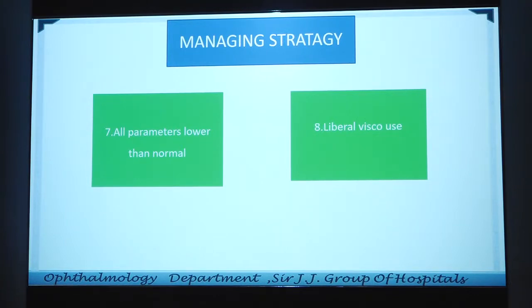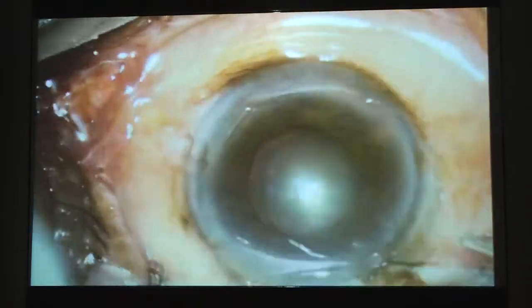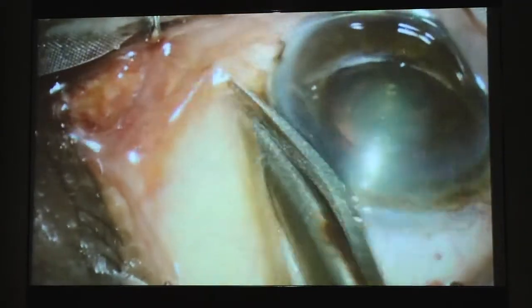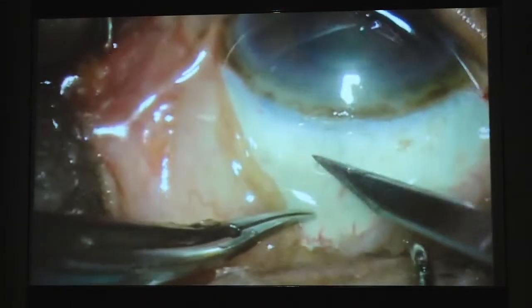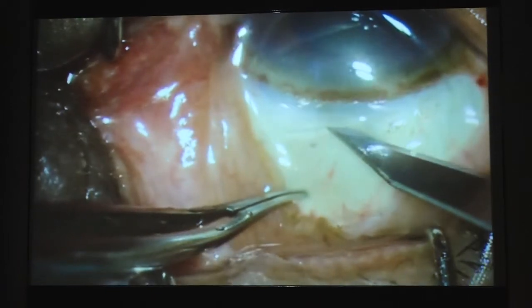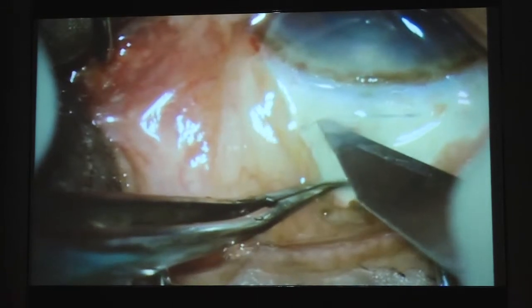Now the managing strategy: keep all parameters lower than normal, and make liberal use of visco. Now SICS in the small pupil, you will just see the small pupil, and here the nucleus is larger than the pupil. So whenever you are dealing with a small pupil, you see the tunnel is made in the scleral place.